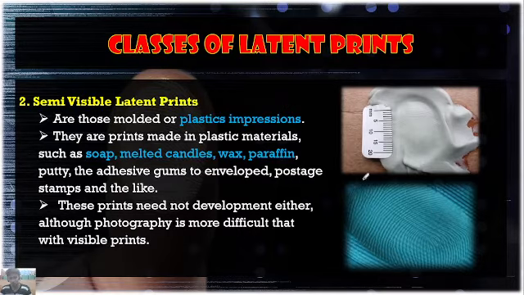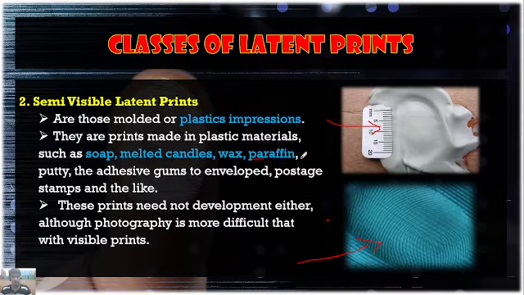We cannot observe it clearly with the naked eye, but through the aid of a magnifying glass or microscope examination, or through photography, we can clearly observe the fingerprint impressions, as we can see here. We have some fingerprints found on clay, on plastic, on rubber, and also on soap. On those things, usually semi-visible po yung klase ng latent prints na nakikita natin.